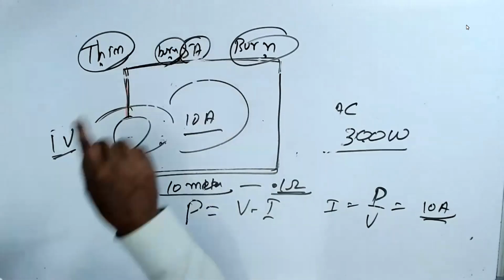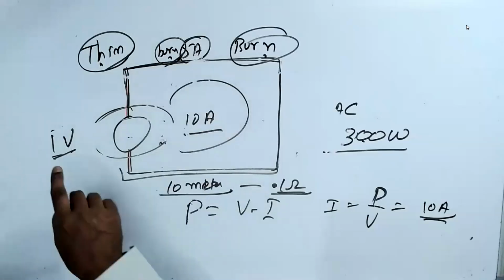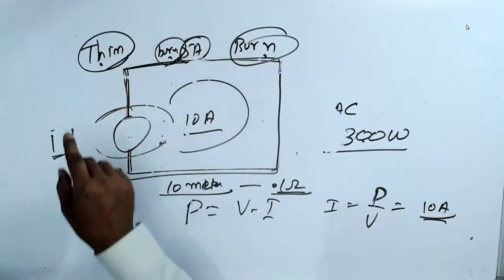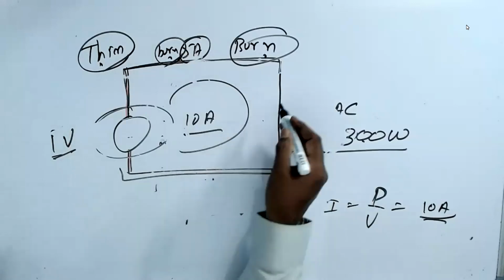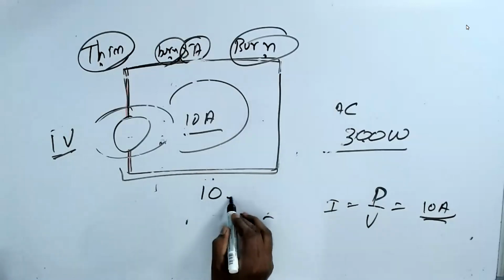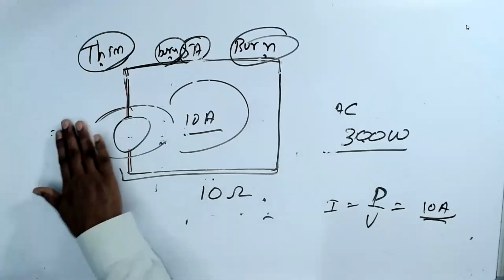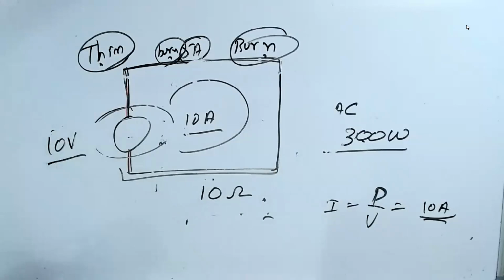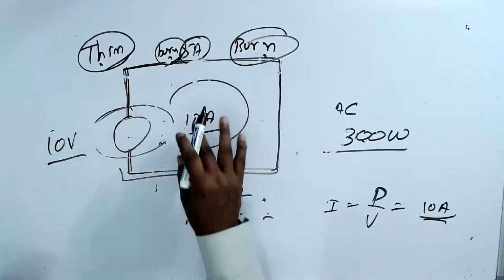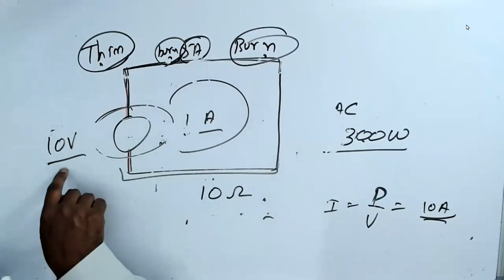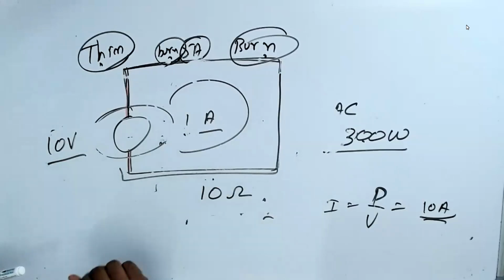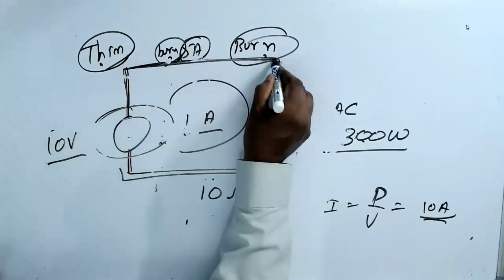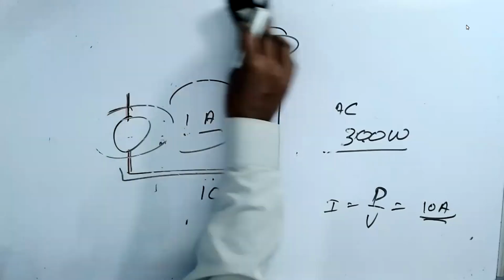Please understand, it's burning because of current, not because of the voltage. For example, you have a very thick wire that is giving you a resistance of 10 ohms. How much? 10 ohm. You apply 10 volt here. The wire resistance is 10 ohm, then the current is 1 ampere, and nothing will happen. So you apply 10 volt here, but the burning is not happening. You understand this now? Every component, a wire, the battery, this is very tricky.